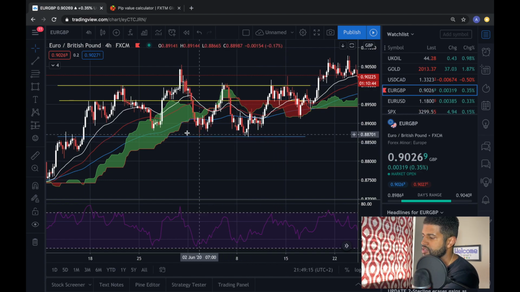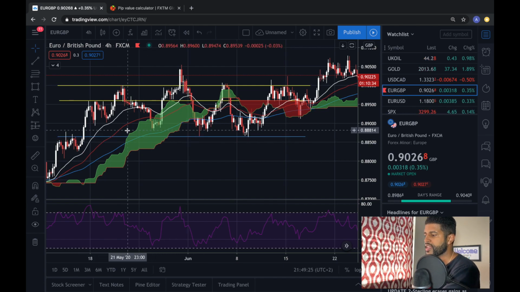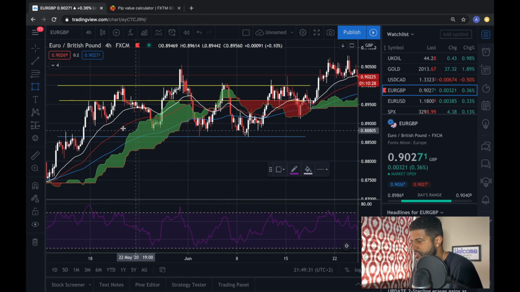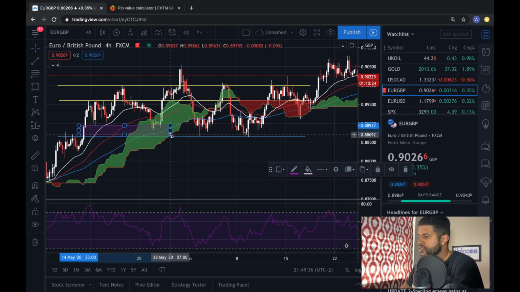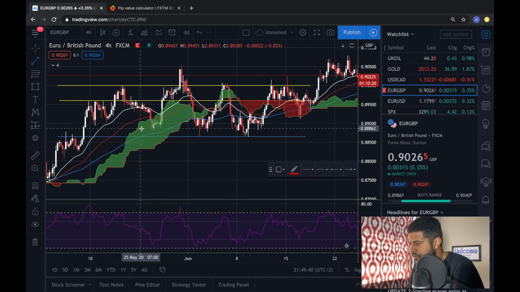And you can see right here, it respects it on these candlesticks right here and right here. It respects it there. And it breaks through a little bit right here, but mostly respects it. So that's a form of support. You could form another form of support right here. Oh, my bad. Hold on. Let's just use a line to make this easier. So right here is another form of support.